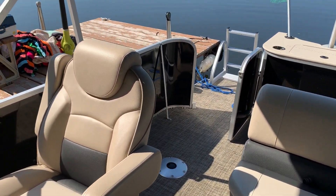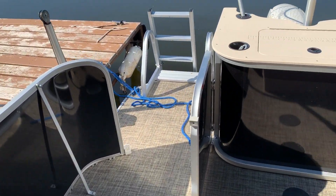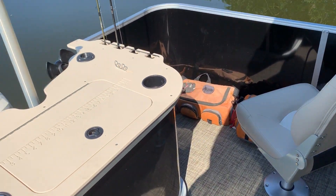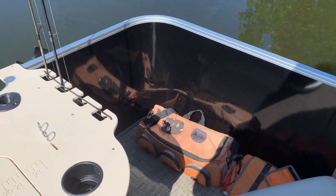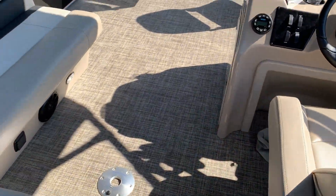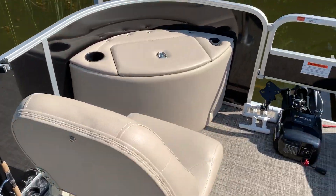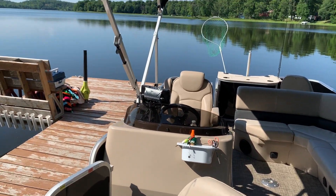So those are the upgrades. Again, all of this can be done with PVC you can buy from Home Depot. It took me about six years to do this upgrade, which is why it's been so long since I've done the videos. It's hardly recognizable as a Colorado XT now. It does take a lot longer to break down, deflate, and inflate, so I generally just leave it inflated and kept on the lake. Let me know if you have any questions.